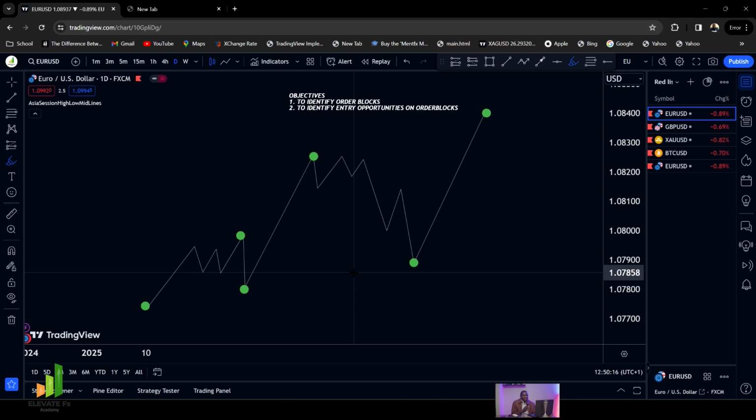Remember, after you've identified structure, you should cut out for yourself a trading range. Eliminate all the noise you see in the market and find a range in which you would want to get involved in the market with. You want to find out the area which you will be trading from. That's what you want to do, right?